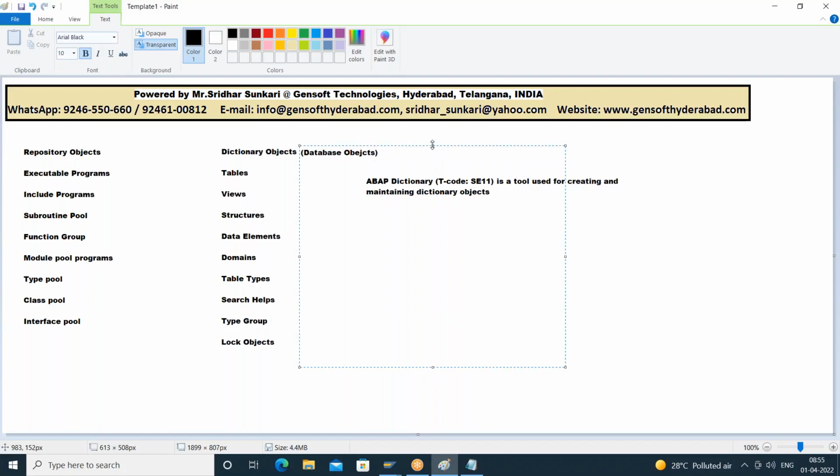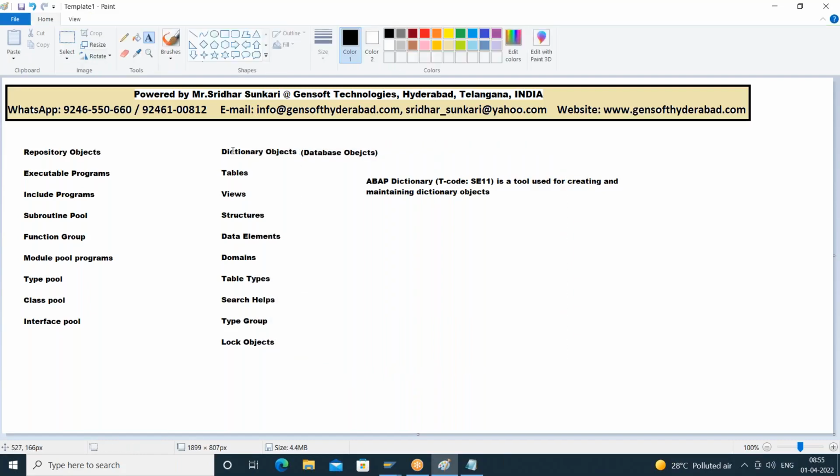So we know SAP is an ERP software. The main agenda of any ERP is to integrate all the departments within the company so that all the business transactions are efficiently performed and we can exchange the data between the departments.